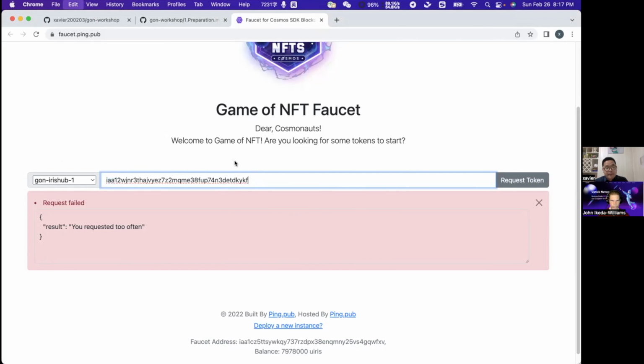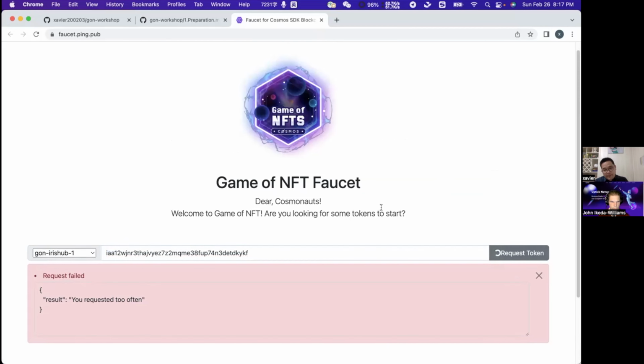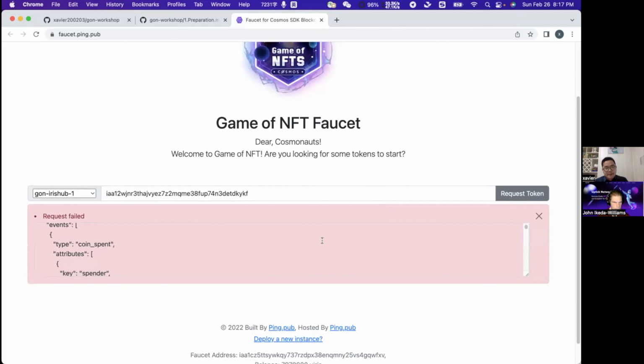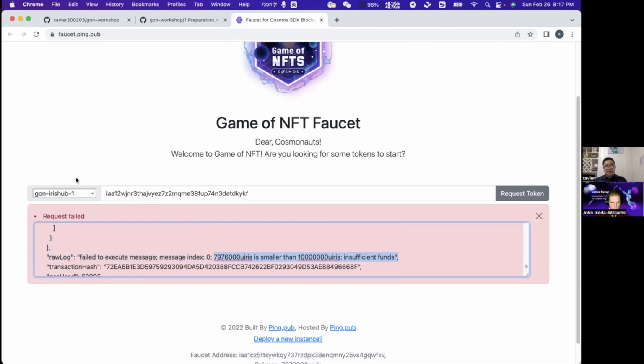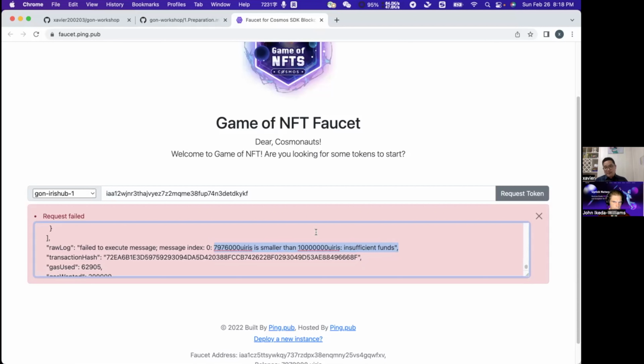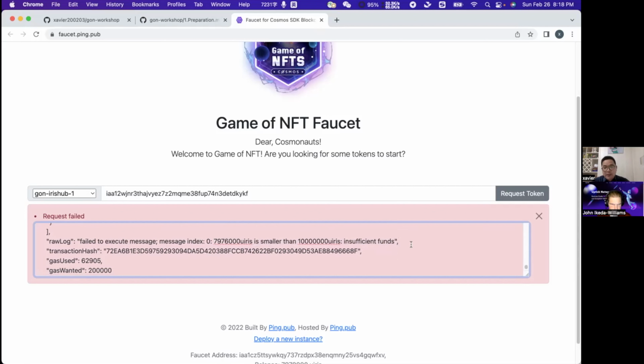This also has an error. You can see the reason: it's because the Iris net has not set enough funds to the website. So it is not a problem. When the event starts, then you can get the coins. It starts March 1st. Is that right? Oh yes, on March 1 you get the coins.